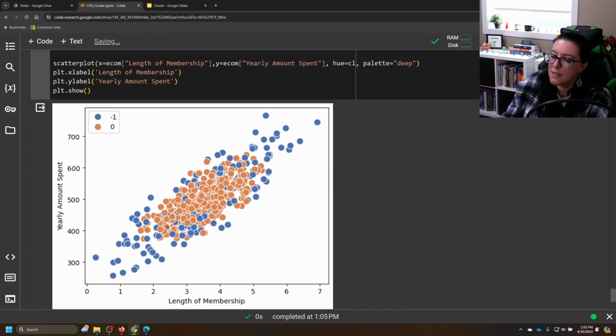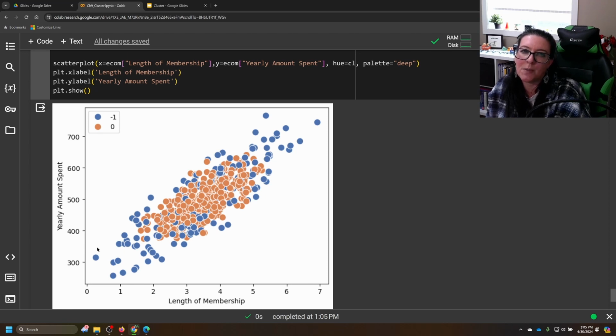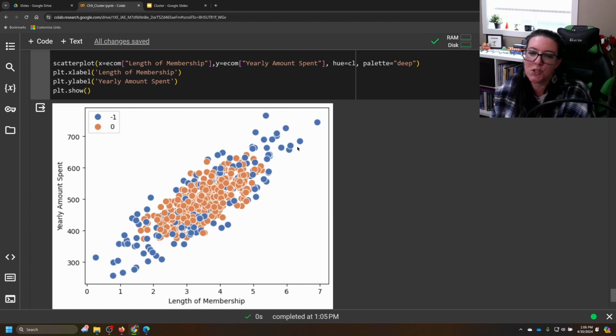What you see here is that we have the zeros, so we have a cluster, and then you have the blue, -1. What this is showing you is that if you use DBSCAN for this particular data set, it is clearly not identifying multiple clusters. It's saying we have one cluster and then we have outliers. DBSCAN can be used to find anomalies or outliers because it's saying the typical values all fall right in here. And this out here in the blue and this out here in the blue, these are extreme values and they're not consistent with everyone else.